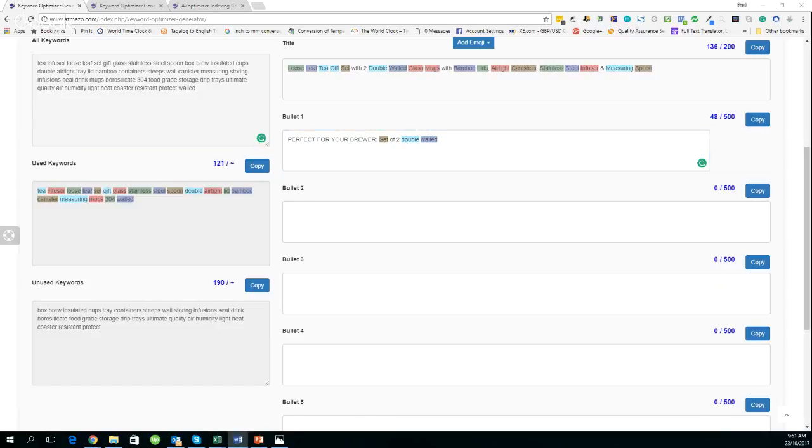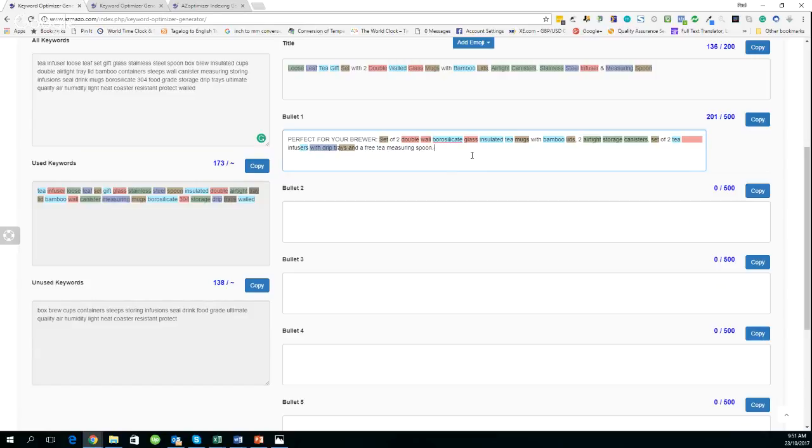Okay, I did actually do this earlier, so same typing. I'm just going to copy and paste that, so we don't need the hyphen on the end. So we can now see that I've got a lot of the ones in here, so are perfect for your brewer. A set of 2 double-walled borosilicate glass insulated tea mugs with bamboo lids, 2 airtight storage containers, set of 2 tea infusers with drip trays, and a free tea measuring spoon.